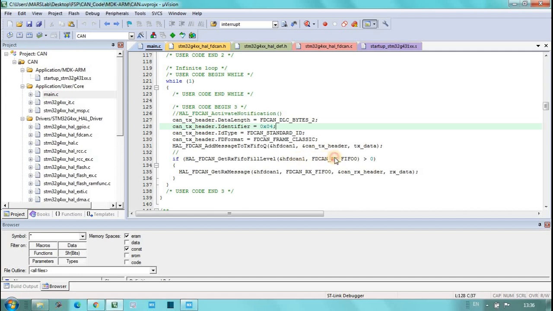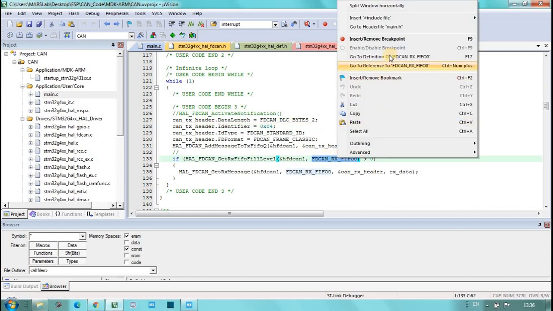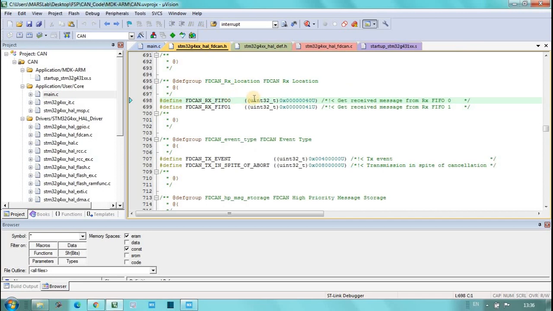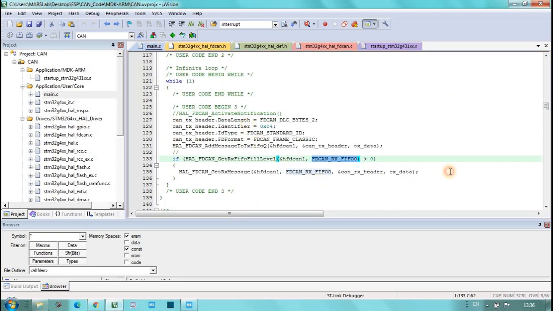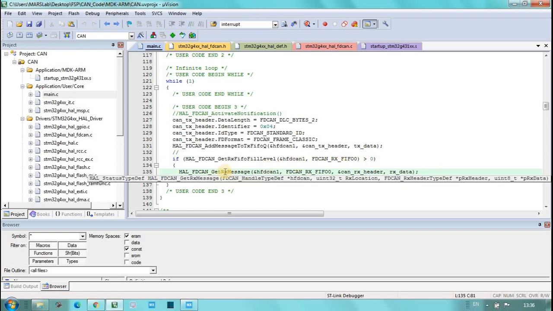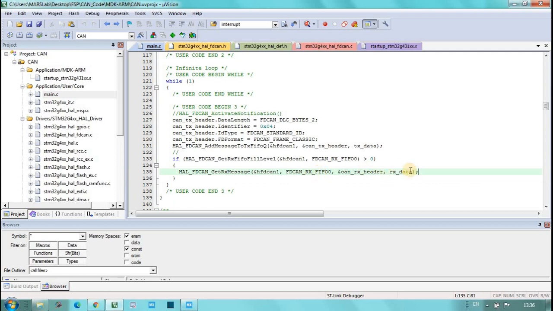This receive FIFO we have given here. This is the FIFO for receiving the messages. Its value should be incremented once it receives the data. Then if it is greater than 0, we have called this receive function. In this receive FIFO, the header and the received data will be saved.